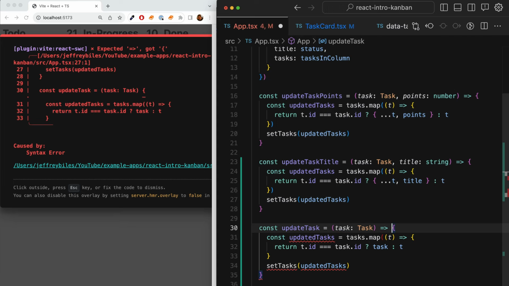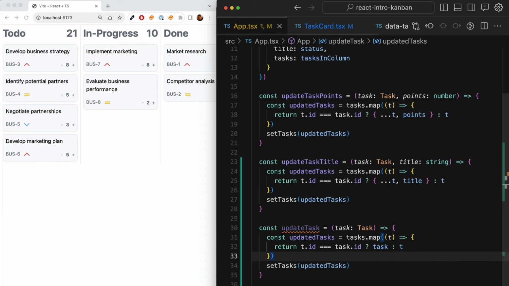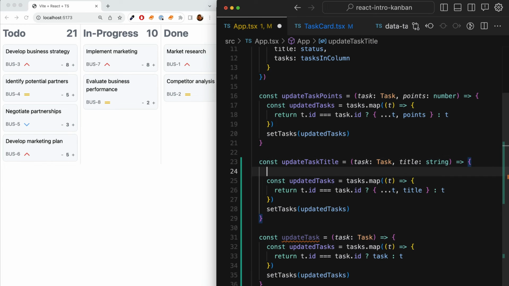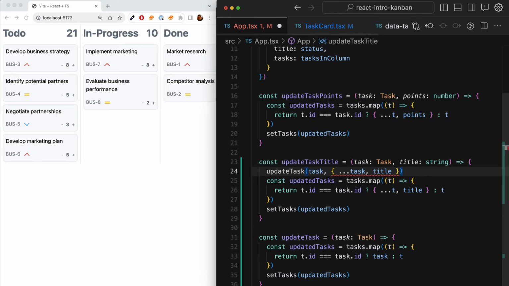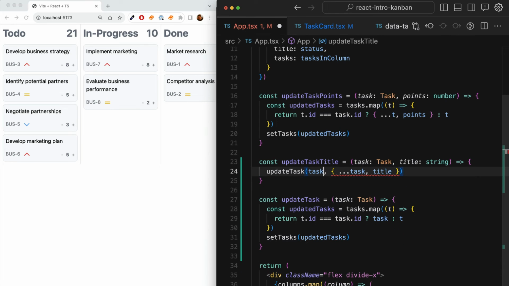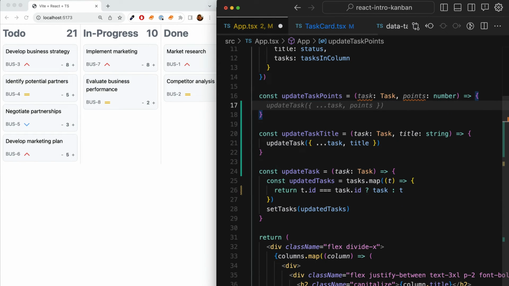Let's go ahead and fix some syntax errors, and now it should work. So let's call update task here, there we go. And we can call update task here in a very similar way.